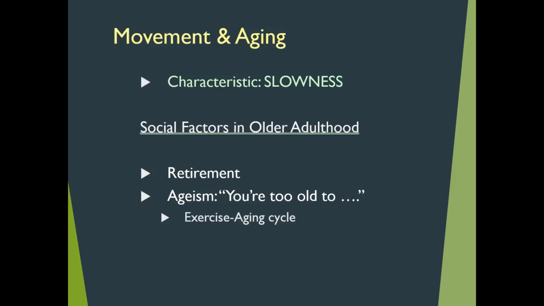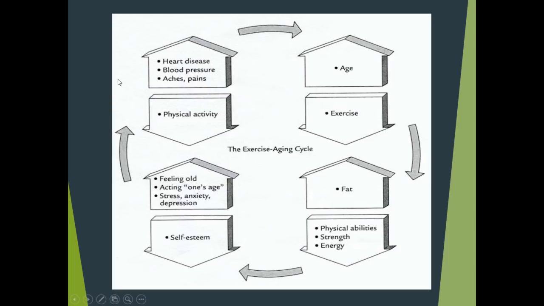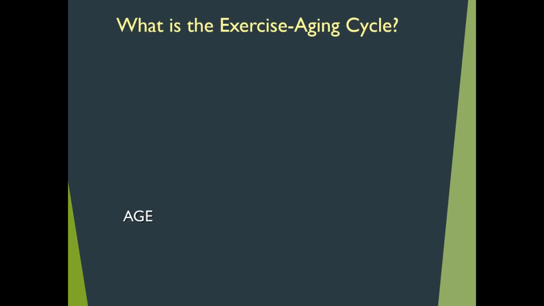This is where the exercise aging cycle enters the equation. Overall, the characteristic slowness in movement and aging is fueled — apart from physical and postural changes — by a social element that drives the idea of wanting to slow down or having to slow down. From the text, let's discuss the exercise and aging cycle. Let's start with age: age has nowhere to go but up. As you age, what happens to your exercise and activity regimen? There is a natural slowing down — part of it is physical, some parts of the body start to break down.